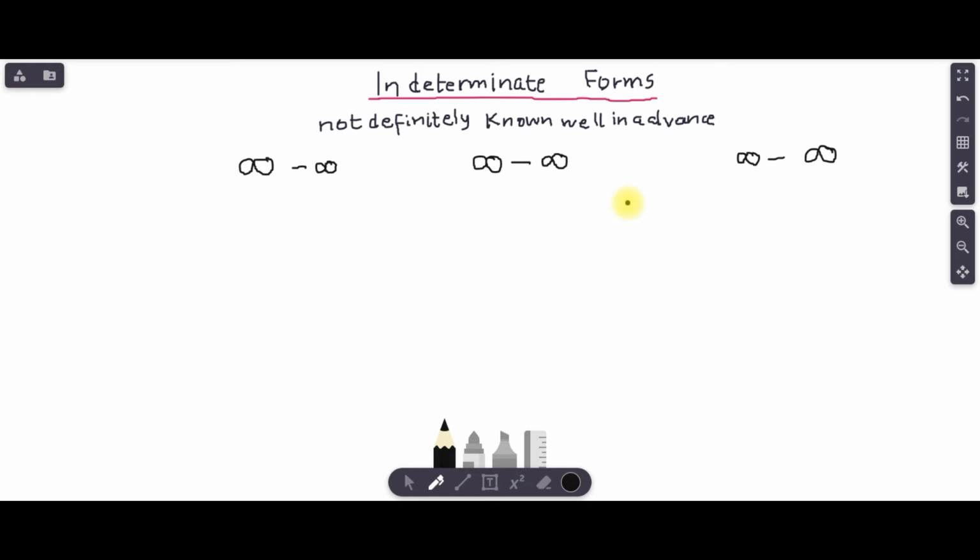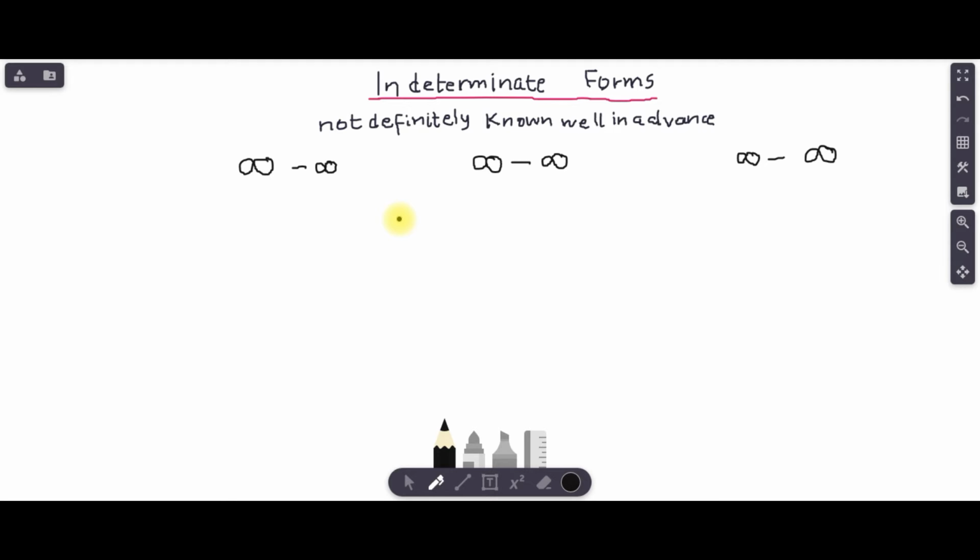Is one infinity bigger than the other infinity? Are both the infinities the same? Is one smaller than the other? It's very interesting to think. Further, can the value of infinity minus infinity be 1, 2, or so?